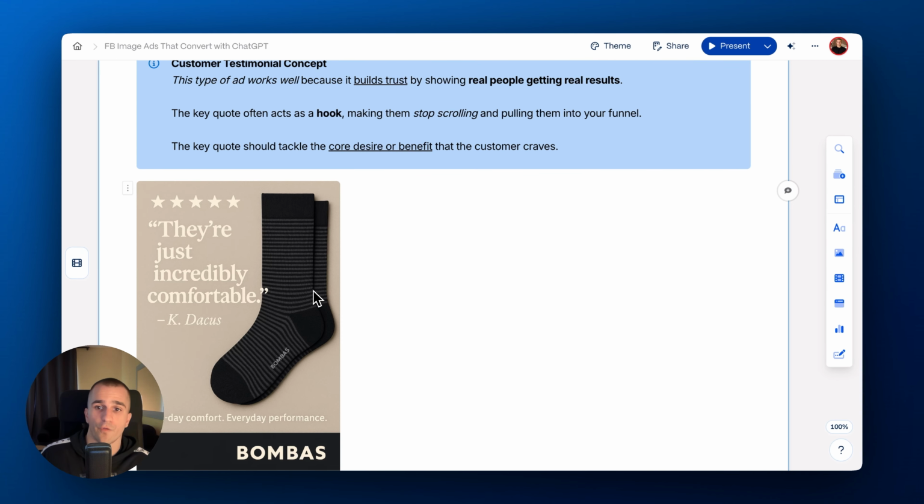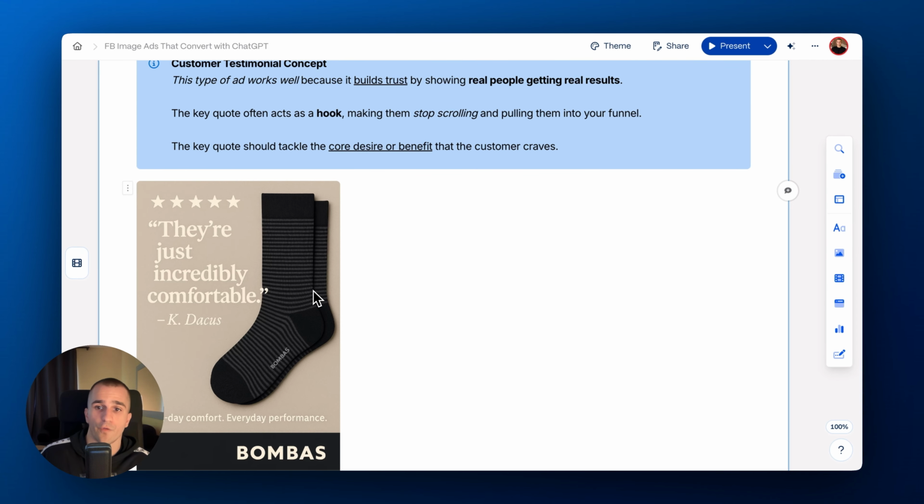And for that reason, when you put the customer testimonial that is pointing out this core benefit, the new customers will immediately see it, resonate with it, start building the trust because it's from the testimonial, and therefore they will get into your funnel and consider buying your product. So in this example, you can see how one part of the customer testimonial is highlighted, and this is the thing that gets their attention and therefore gets them into the funnel. Another thing that is great to do here is to have the name of the reviewer so that the review seems credible and therefore they trust it.